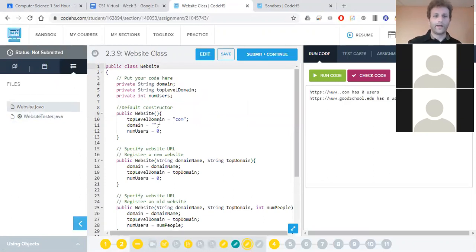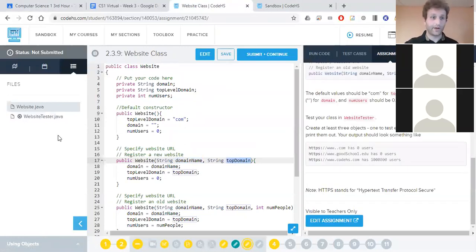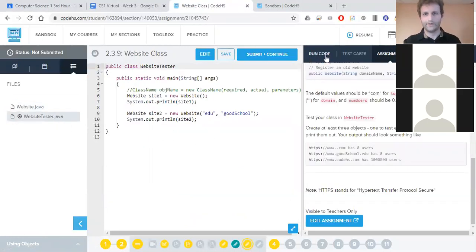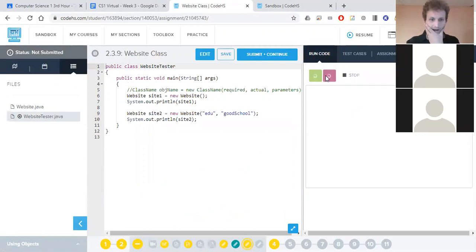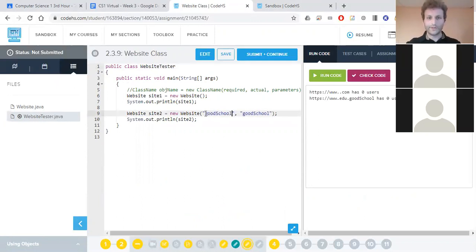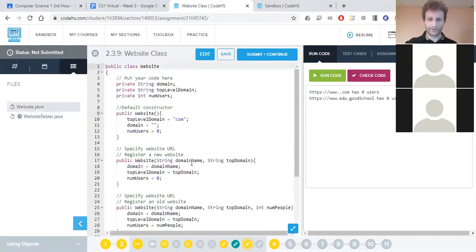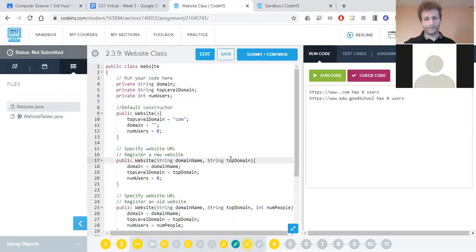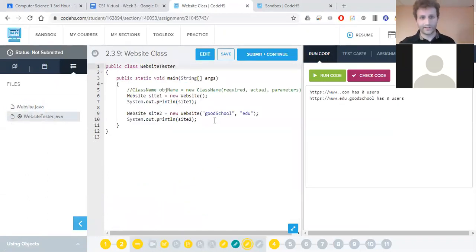All right. So if I switch those, it's going to call the constructor, but it's going to send an edu for the domain name, and it's going to send in good school or whatever for the second part. And so I'm going to get an issue at that point where it switches them, kind of like we saw in that dog problem a little bit ago. So now it says www.edu.goodschool. So you just want to make sure that you always look at your constructor and the order of stuff that your constructor expects. Here, my constructor expected the domain name followed by the top level domain. So when I create an object using that constructor, I better darn well send them in that order.